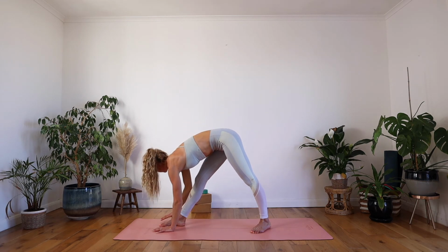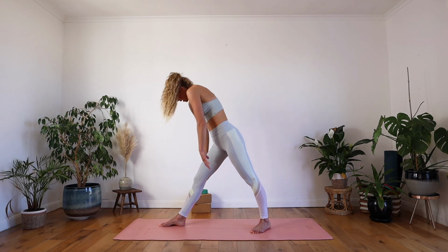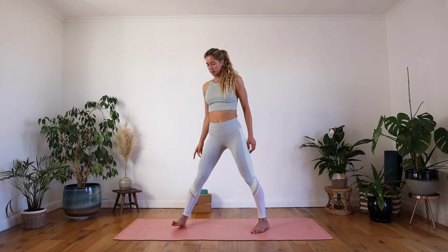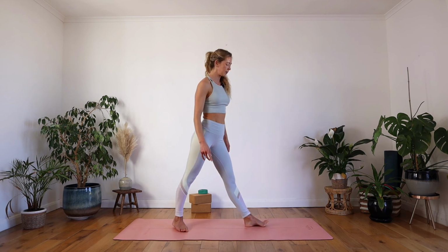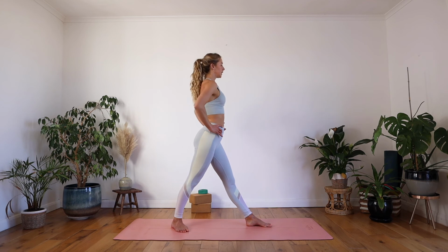Releasing that hand down to the floor. Inhale, lift and lengthen. Rolling all the way up. Take it on the other side. Switching our feet around. Right foot is 45 degrees. Taking those hips to square the back of the mat now.